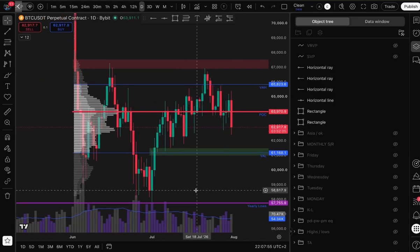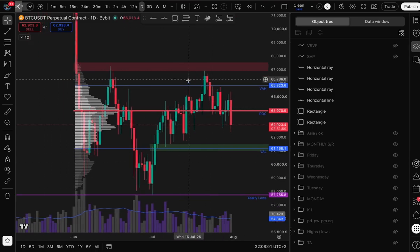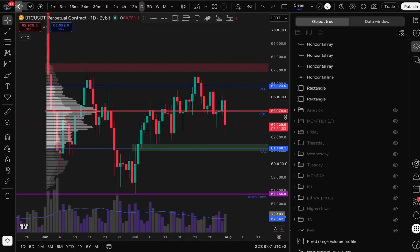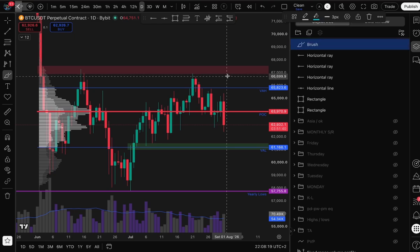So we're going to take a quick look at how the markets and the charts are looking currently. On the daily chart, this is the current range we are trading in, and we pretty much broke down below the value, the range point of control, tonight and today. During Asia, the dump started, and pretty nasty price action today, to be honest. Just zooming out for swings, looking to short up here makes sense.